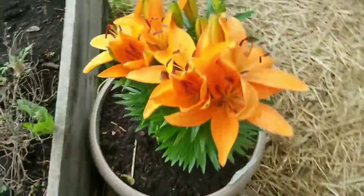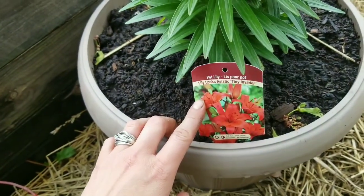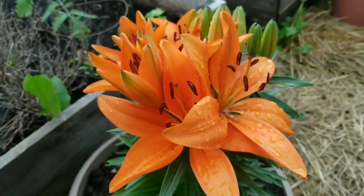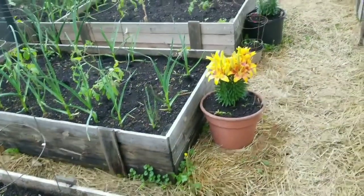And then our last lily. Let's see what this is. Oh, Tiny Invader. That one's a beautiful orange. So that's the end of the tour.